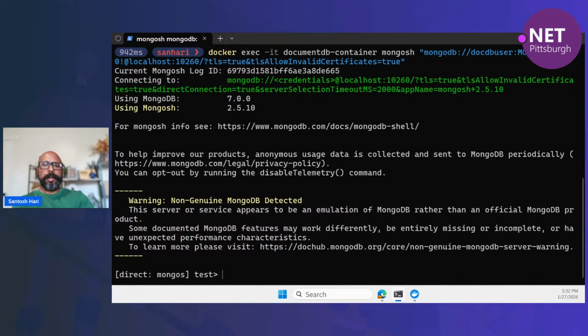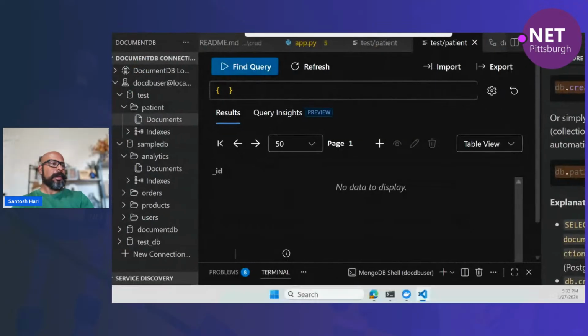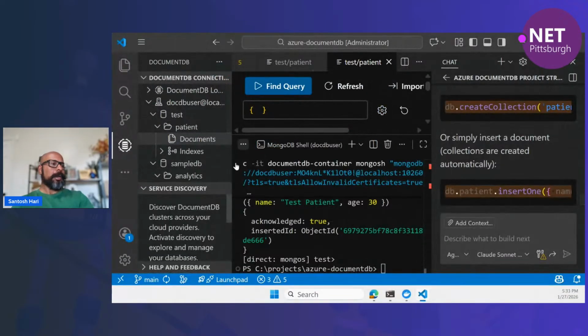So now I can start running all kinds of commands, right? But one other thing I wanted to mention before I went too far into this is Visual Studio Code.